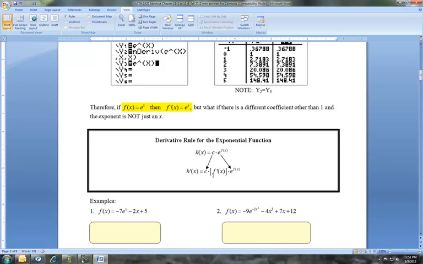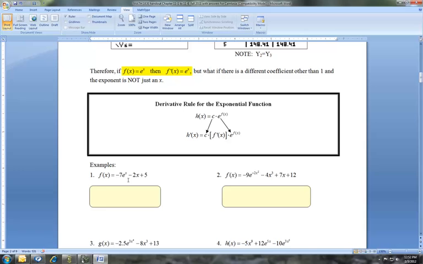Alright? Now, if you'll notice the filler, I've seen that notation, that's f prime of x. Well, the only f of x I see running around in this near vicinity is this exponent. So, if I get the derivative of the exponent, that means fill it here. Okay? So, in this particular problem, let's look.